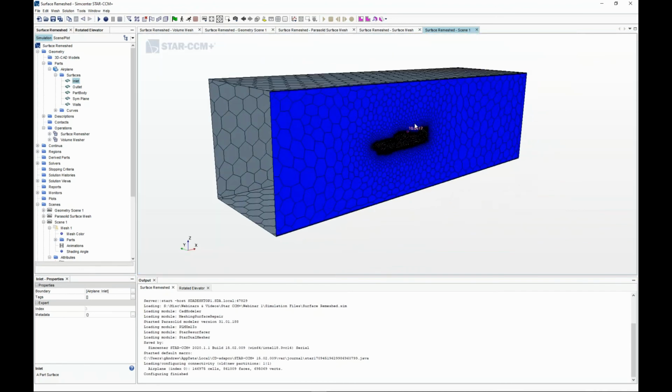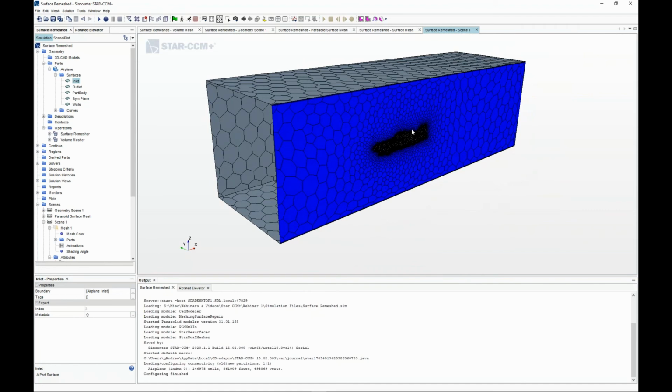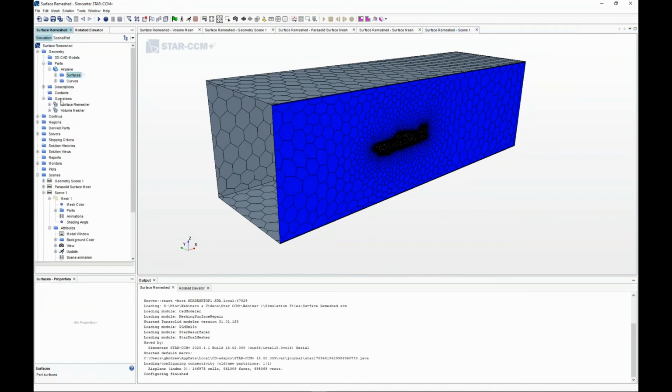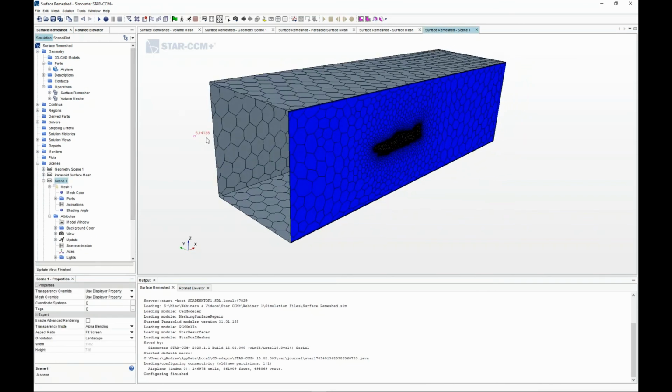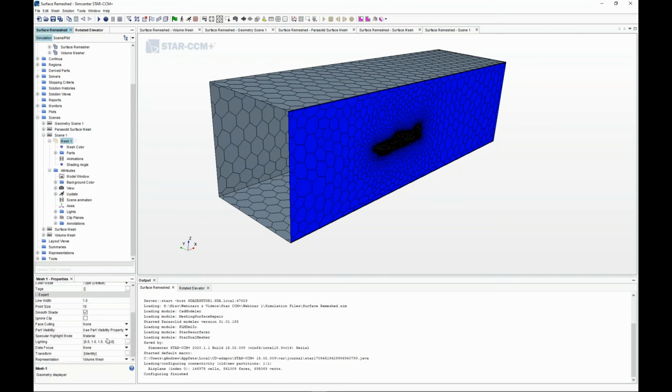Okay, so let's say I want to look back at the original Parasolid mesh. When you do these operations, it's operating on this part. So it may be hard to find that original geometry mesh, Parasolid. So you can actually go back into the scene, into the mesh, and scroll down to representation and change which representation of your part you're currently displaying.